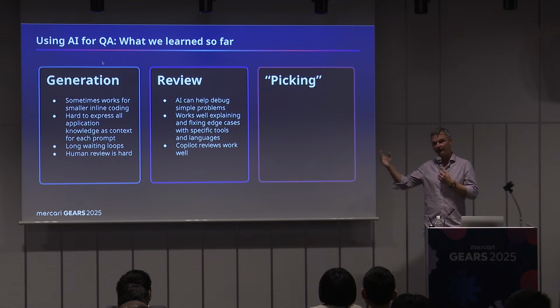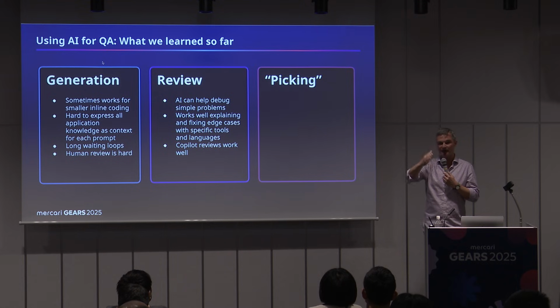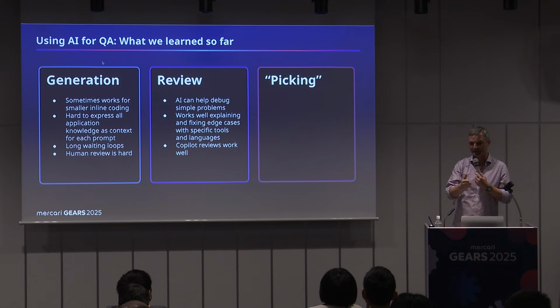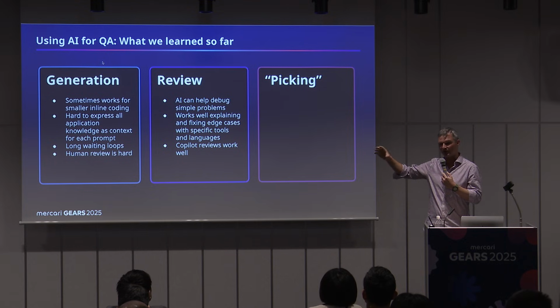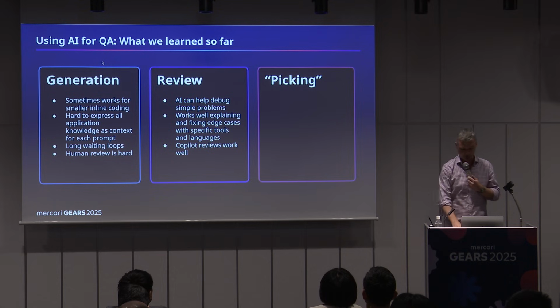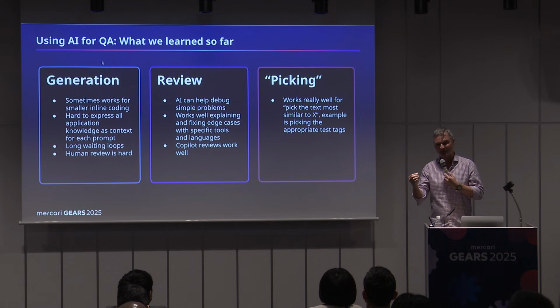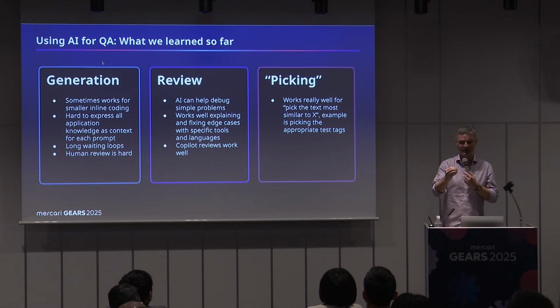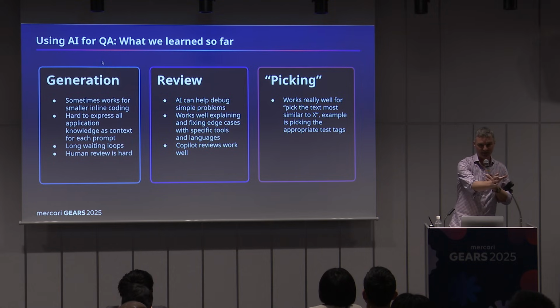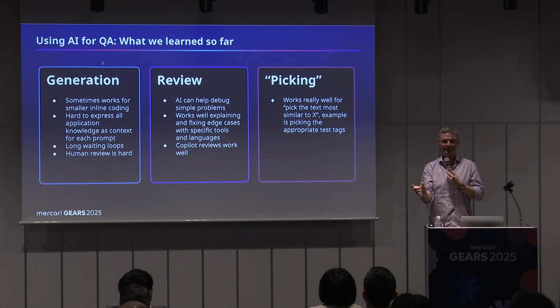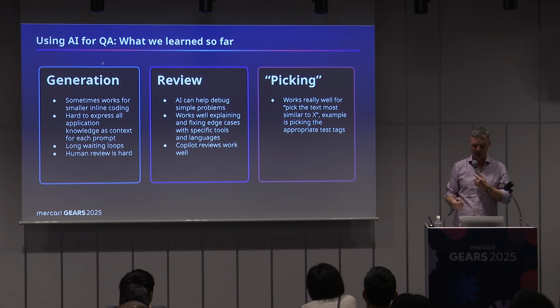Finally, picking one out of multiple possibilities based on text, right? Like, which test tag is appropriate for this pull request, subject, and text. I think that works very, very well, right? Because large language models, by definition, should understand which text is closest to which other text. If they don't work for that, what are we doing, right? It's a language model. It's supposed to pick one out of possible choices. So I think it works pretty well.